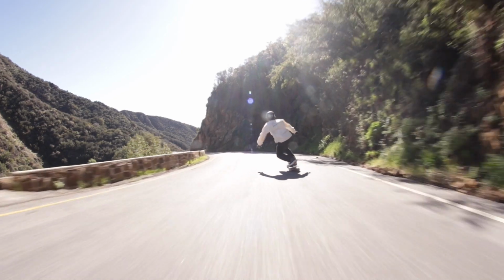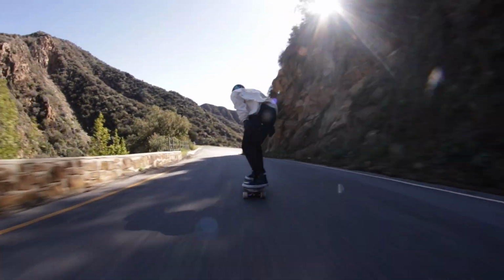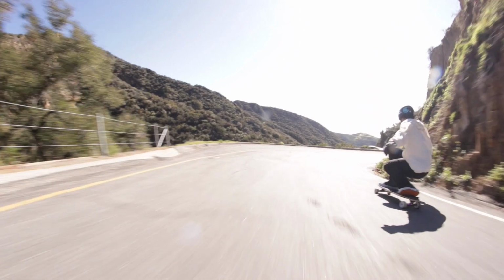I have ridden this wheel in Australia, California, Colorado, and I have never not had fun on a set of Muks. This is my go-to wheel for Giant's Head. This is my absolute go-to freeride wheel. When I know I'm gonna be freeriding for the day, when I know I'm gonna need to do some big slides into corners, this is what I will skate.